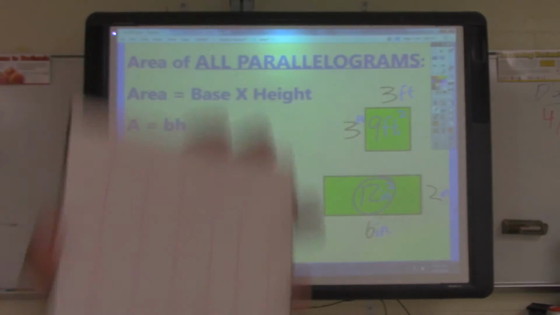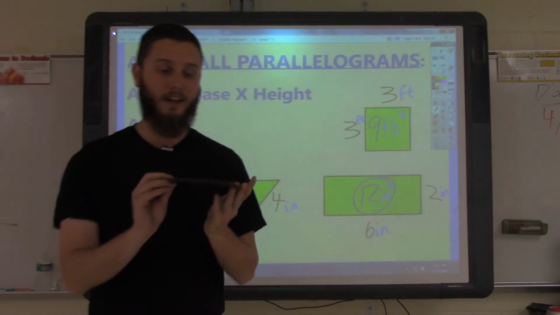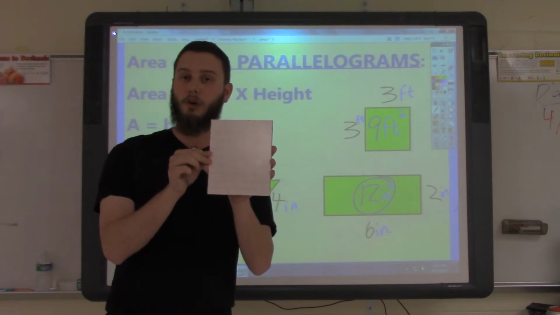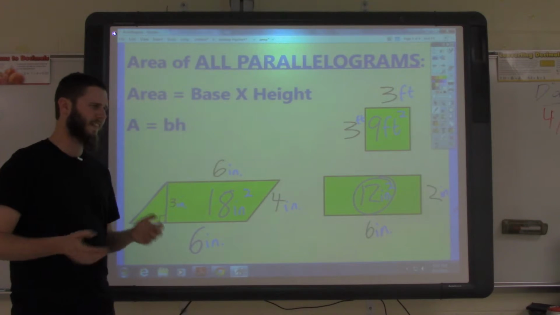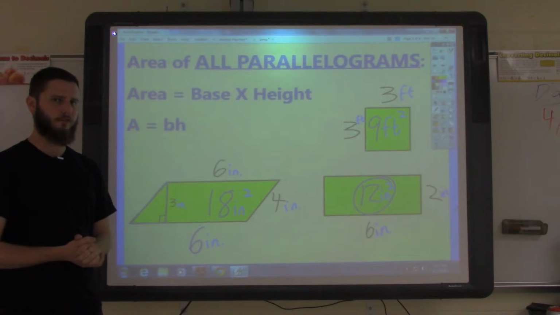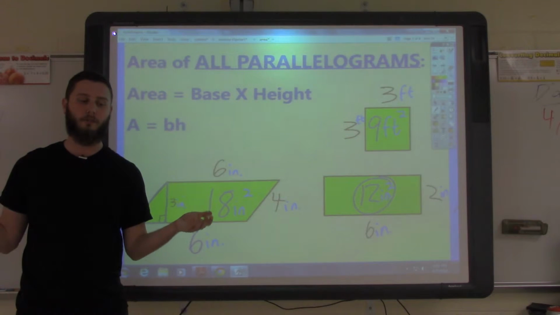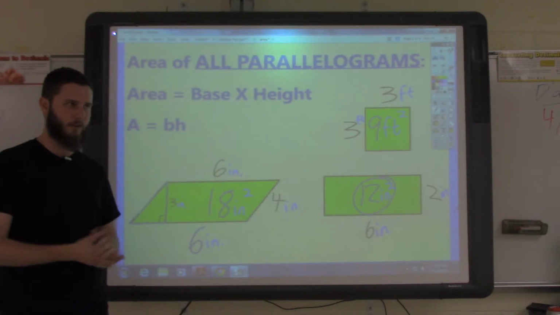Now, of course, I am no art person. This is about as good as I can do. Don't expect to ever see any works of art on this channel. But I thought that that would be a pretty decent way of showing why everything is measured in square footage as far as area is concerned.